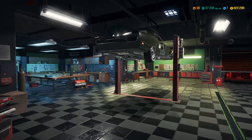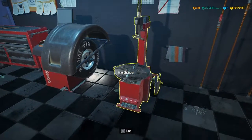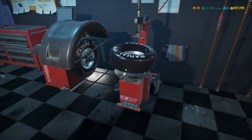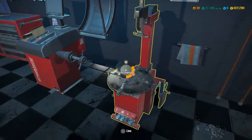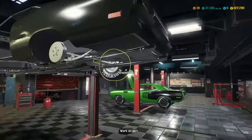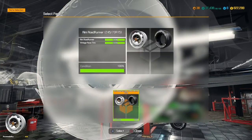Now hopefully that Hemi don't put out a ridiculous amount of power, because if it does, then we're going to be screwed in this case, and I'm going to have to run drag slicks. But we should be alright. Why did I take that off the rim? What am I doing? I think we got another 245 here. Yep.